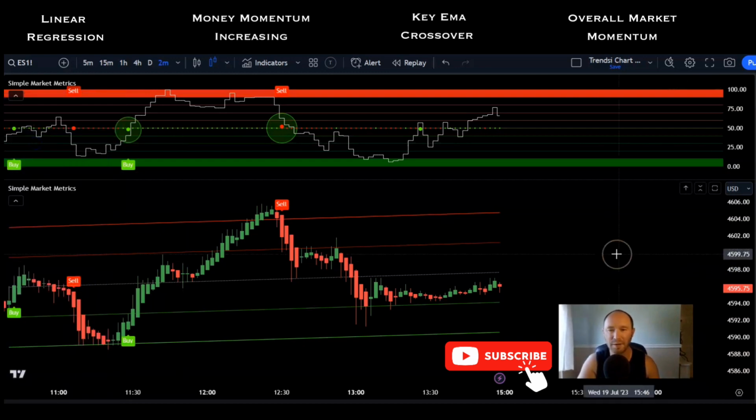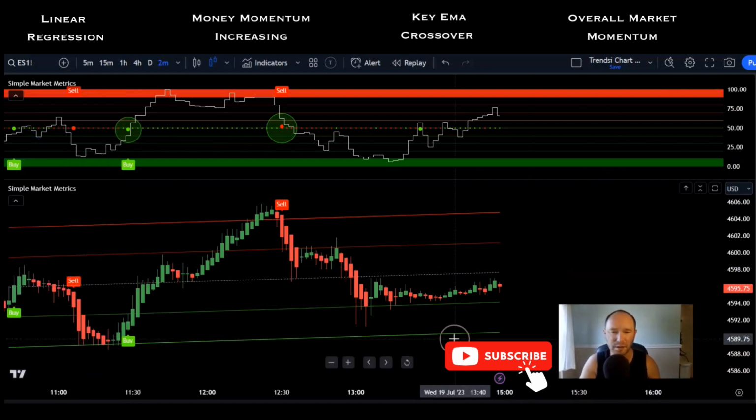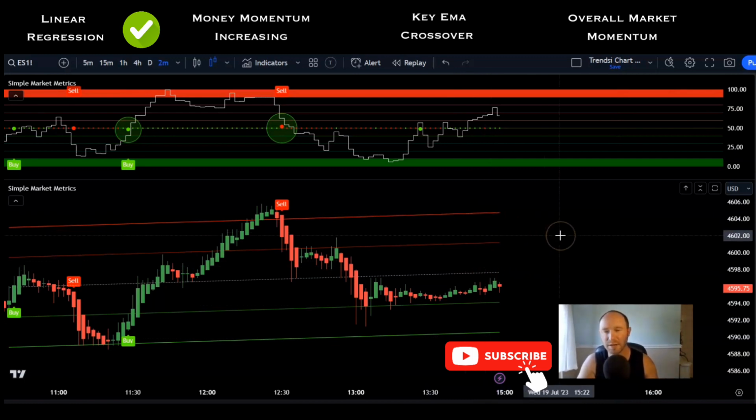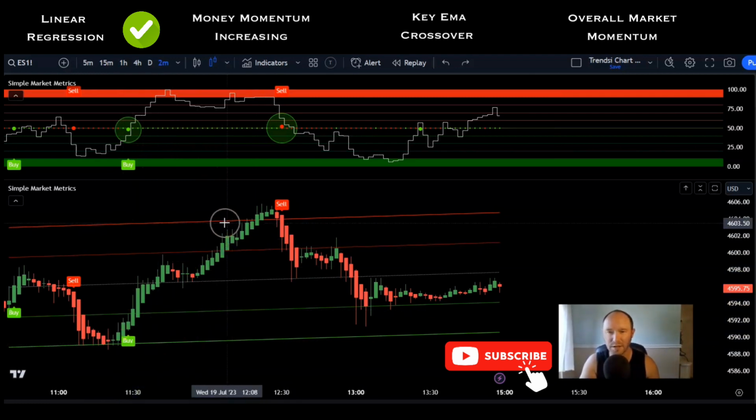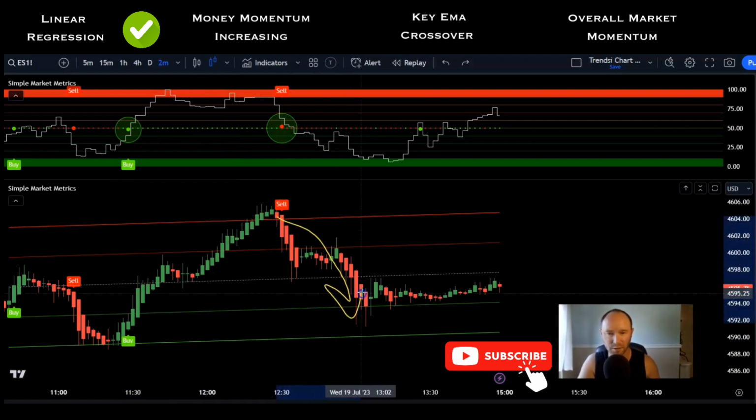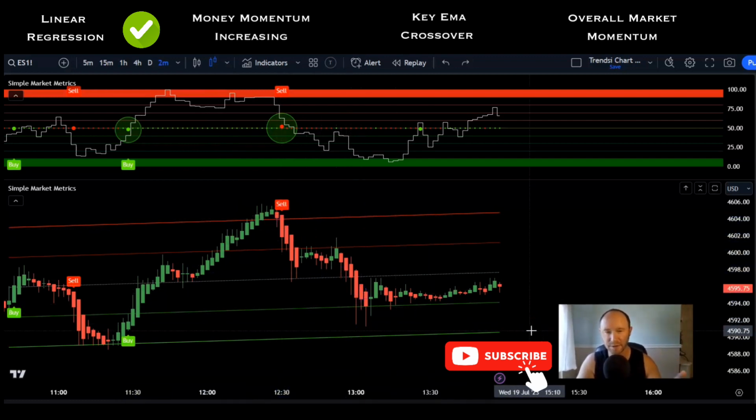So the first thing that I want you to look out for is this linear regression that's on here. This is going to populate, telling you whether you're heading in a bullish market momentum or bearish market momentum. Not only that, this is going to give you different levels. You can tell this green level on the bottom is your buying zone in the market. This is where you want to be looking to go long in positions. This top red area is your selling zone in the market. This is where you want to be looking to go short. So that's the first thing I look at.